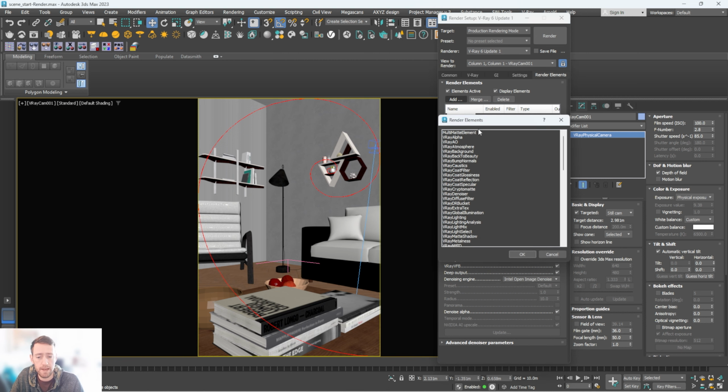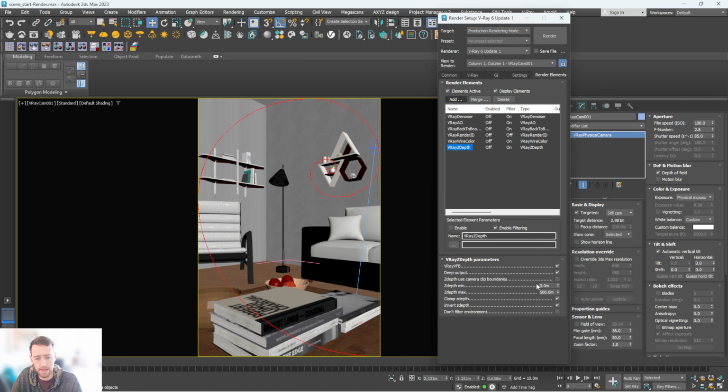And then I'm going to add in a few more. So I like the AO. It's ambient occlusion. We're going to add in back to beauty, and we go down to the bottom. We're going to add in our Z depth, and we can do wire color and render ID, and click OK. Now the Z depth, in our min we want to keep 0. We don't want 500 meters. That's way too much. I'm going to go something like 15 meters.